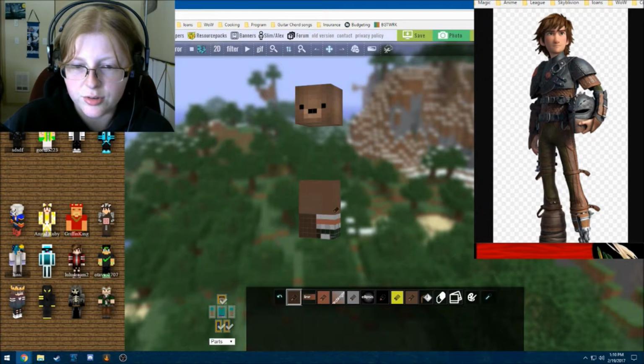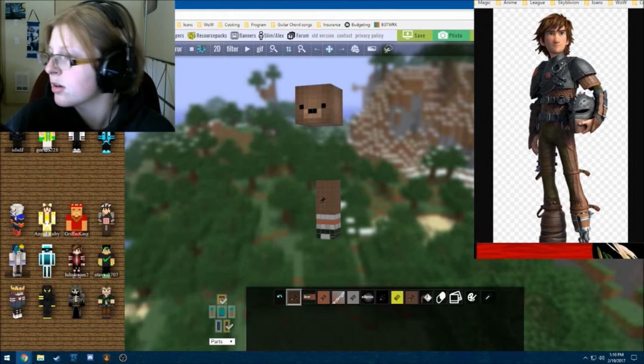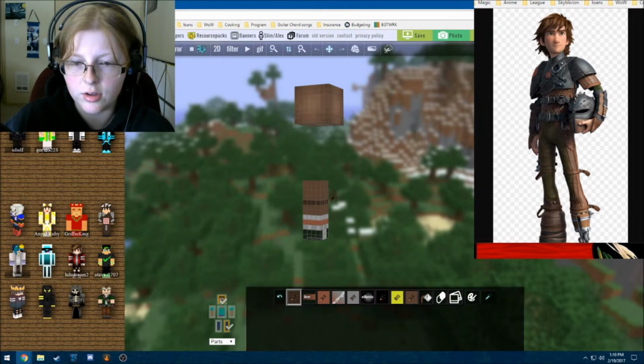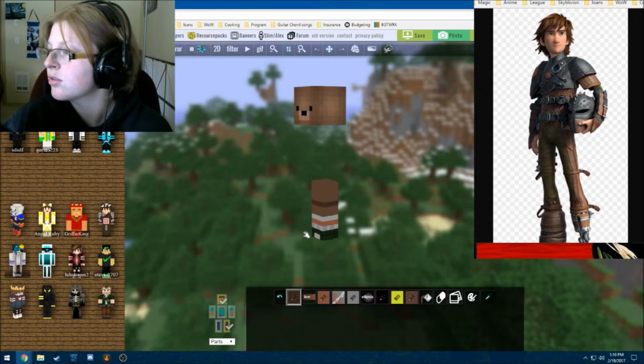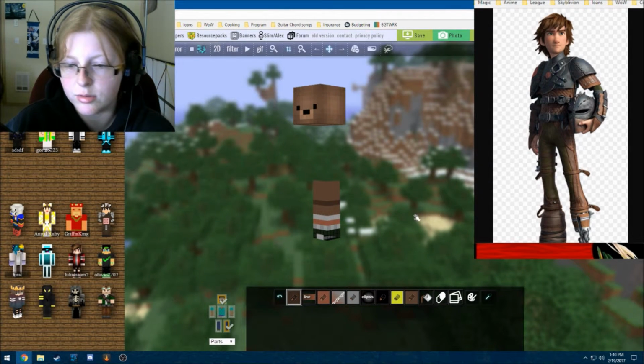So what we also want to do then with the darker, because now we want to mirror this, is about here. He has a couple of those straps going around. So we'll do that strap there. And then it kind of comes down here a little bit.